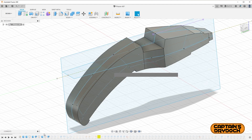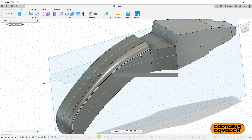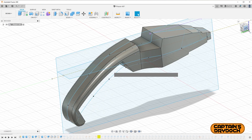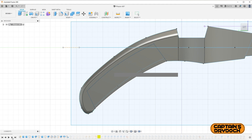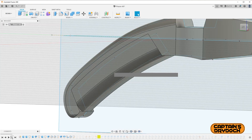I think of this stage as a marble sculpture — I've got my block and now I need to start carving and adding details. Using the history bar at the bottom, I can show step by step how I built the model. I added fillets on the sides because in Star Trek everything is comfortable and pleasant — there are very rarely sharp edges. Then came the tricky part: making the ribbed handle. I cut out a section using measurements based on my reference pictures, then added a separate piece, planning ahead for where the battery and Arduino Nano would go.